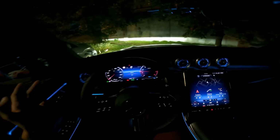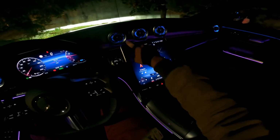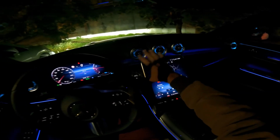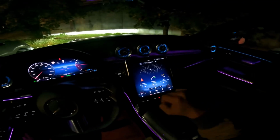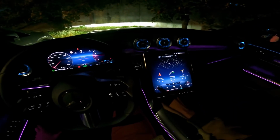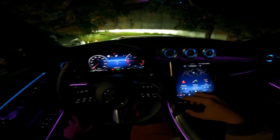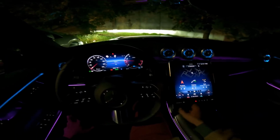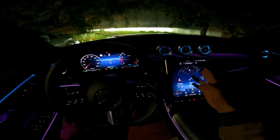It's incredibly impressive. As you can see here, the interior, I set it to the red moon theme, which allows for color variations. As you can see, it just changed color. It went from red to blue, and it will keep changing like that throughout the cabin, with the air vents changing too. Same thing with something else. Look at the air vents. When I turn up the heat, they turn red to show me that I've increased the temperature. That's really nice. So it confirms for you whether you're making it warmer or cooler. Same thing, even if at some point they're red, when I make it cooler, they'll turn blue.